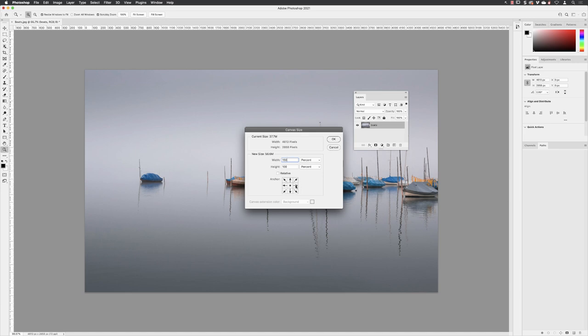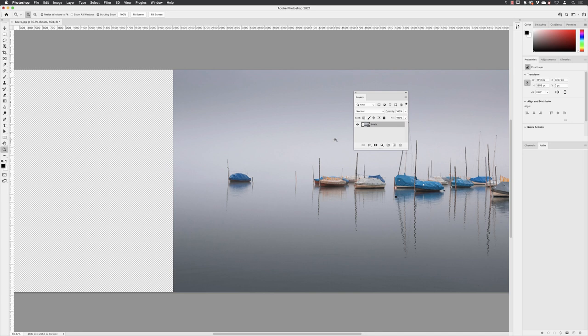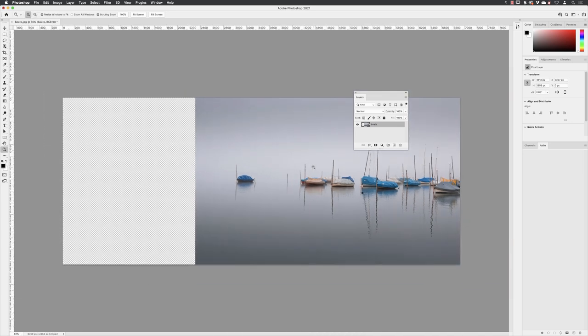So if I hover my cursor over, well, in this case, any one of the squares on the right-hand side and left-click, what this now tells me is that this image is going to be anchored on its far right edge, which will be this area here. And then it's going to extend over from this edge and beyond. So that's what it's going to do. And then with that done, well, I'll go up to the top and click OK. And if I just zoom out a couple of times, there we go. That's how you extend the canvas.